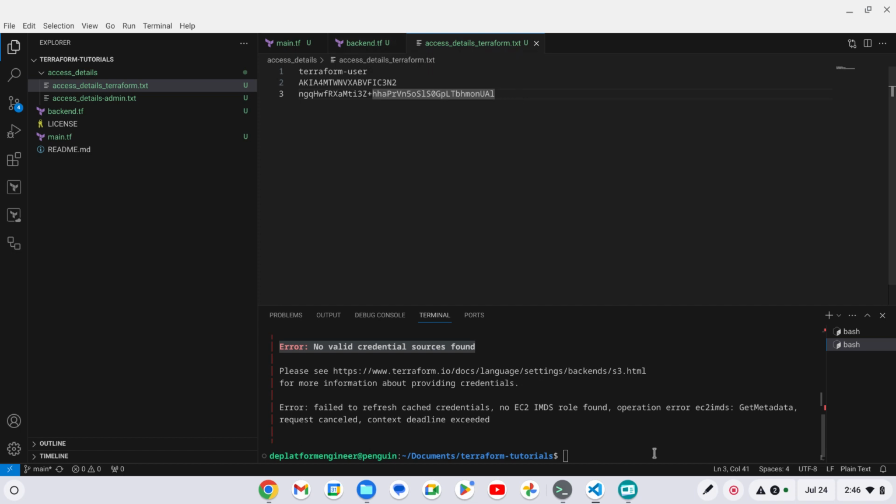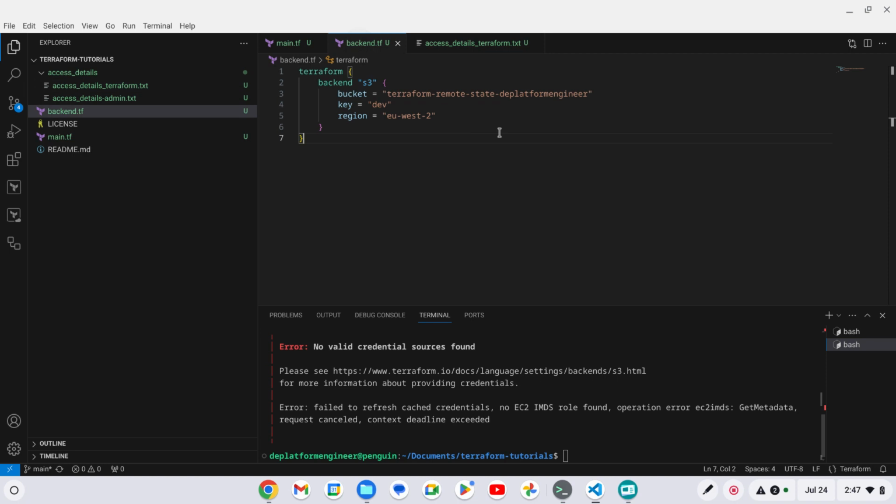But now let's go ahead. In order to provide the credentials, you can either configure AWS from the CLI, or you can actually pass in some additional keyword arguments in here, such as the access key, and then you can also pass in a secret key.